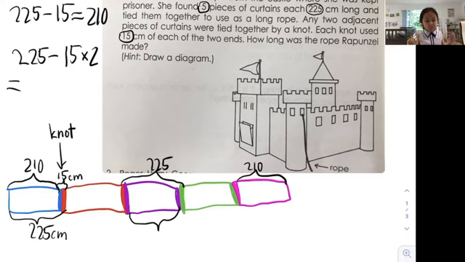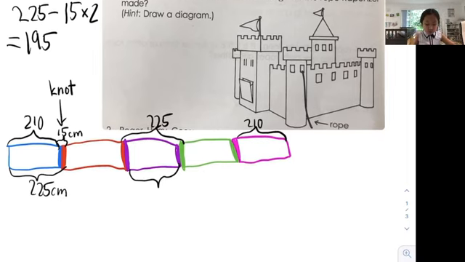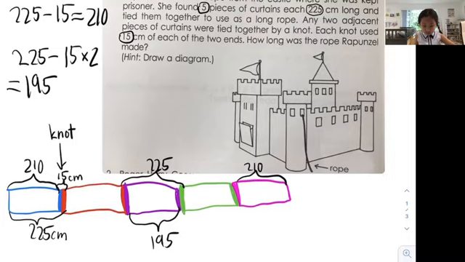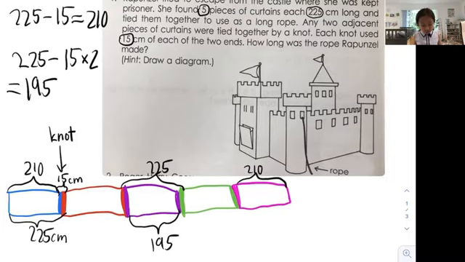We want to solve the multiplication first. And then 225 minus 30 is going to be 195. Here we go. Now 195 is very important too, because we're going to add all of them together. Now this is 195. Now let's keep going. We have 195 here. What about the others? Well, they're also 195. So we kind of have this all filled. Well, we need to do some calculation. First, 210. There are two ends, so we need 2 times 210 here.